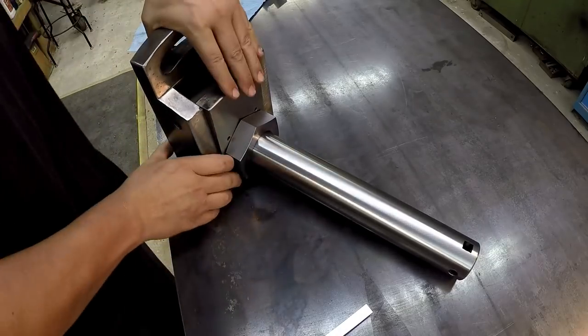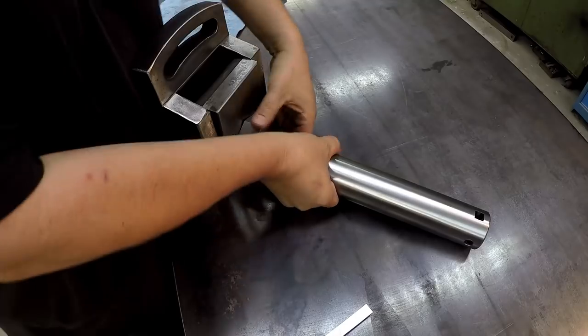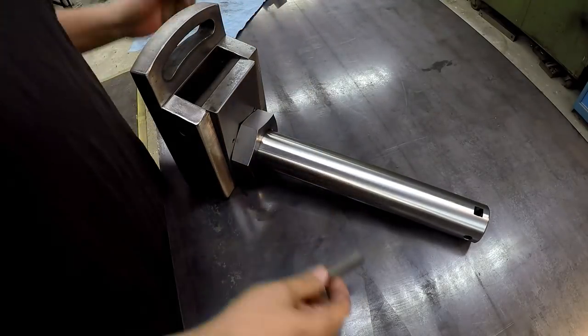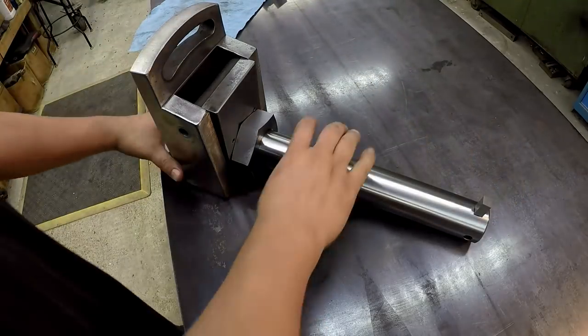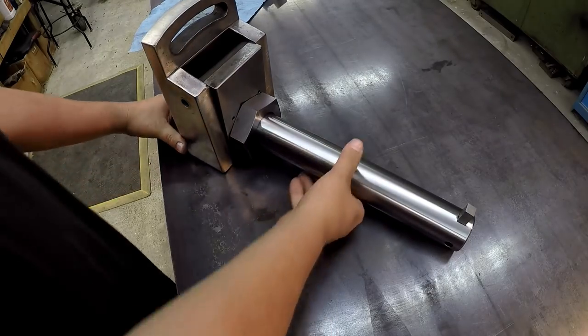It's going to mount up into that clapper box like so, and then this will hang out. We'll be able to adjust it as we need to. We got our tool bit that'll go in there.